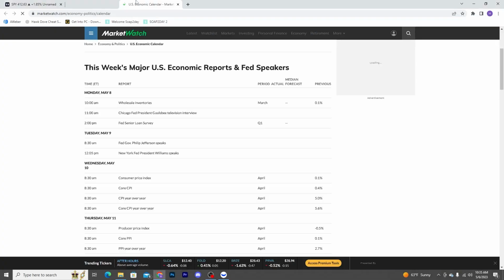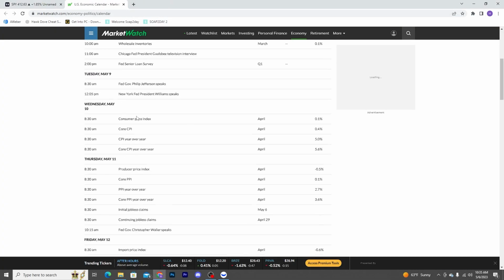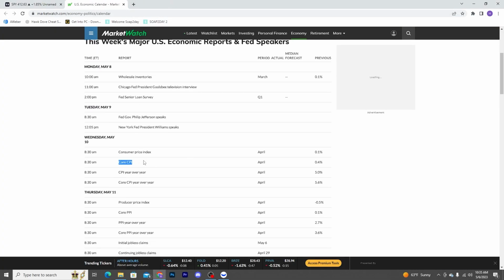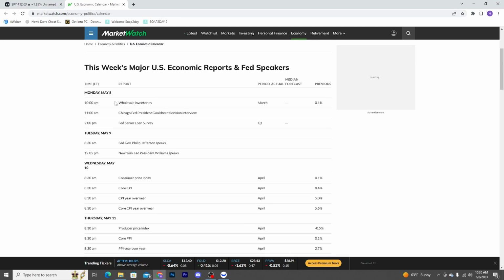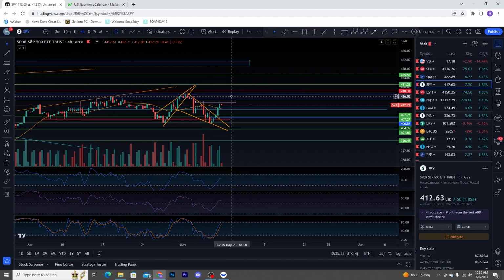Go over the economic calendar real quick. I know the important stuff. We got CPI coming on Wednesday. We have PPI coming 8:30 a.m. Eastern Standard Time on Thursday. We do have a bunch of Fed speakers, so I just want to point that out. You have this also going on. I don't think it's going to be moving the market. Actually, you could say some things that could move the market, and honestly, any of these things can. We don't know what's going to happen.